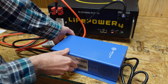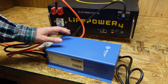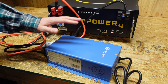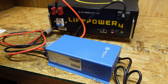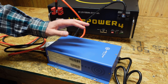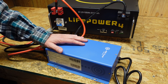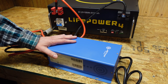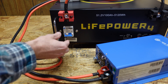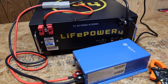I have here an AIMS charger — this is a 36 or 48 volt charger. Signature Solar does sell a 48 volt charger specific for their EG4 batteries, however I really like the 12/24 volt AIMS I've used in other videos, so I went ahead and purchased the 48 volt version. This will actually be the first time I've used the 48 volt version.